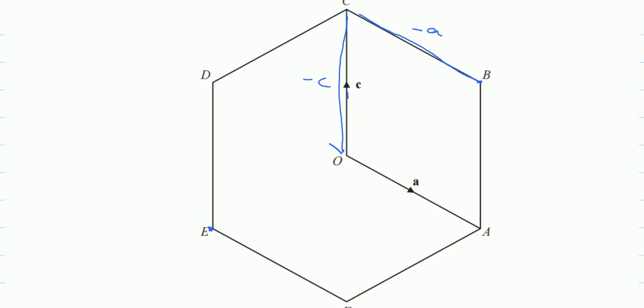Now I will go again, negative a. So I have reached here up till now, this is a negative a. And then I will go negative c again, going down, it's negative c. And I have reached my e from b.